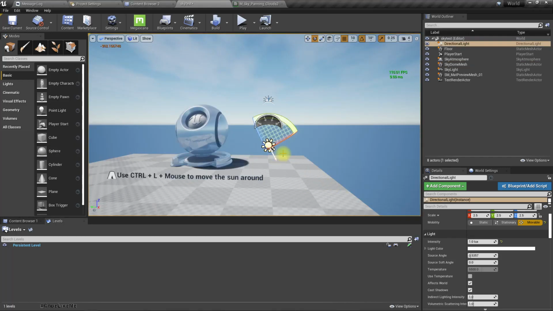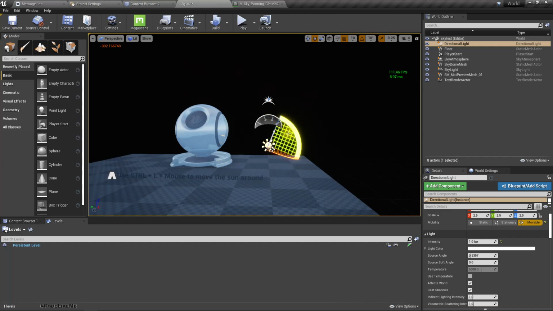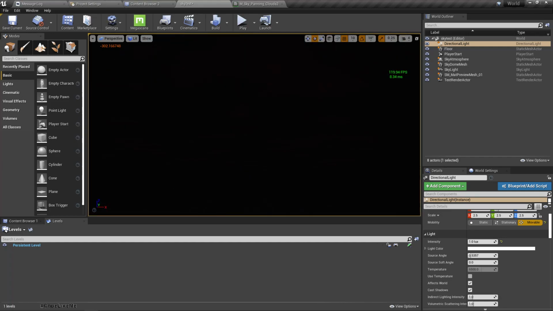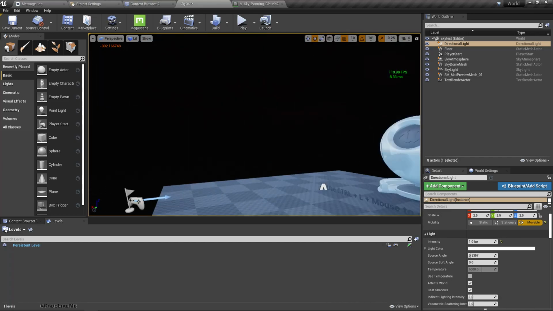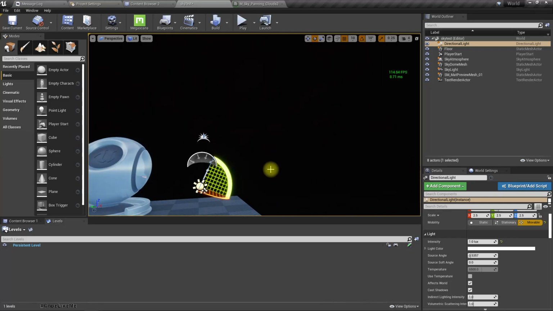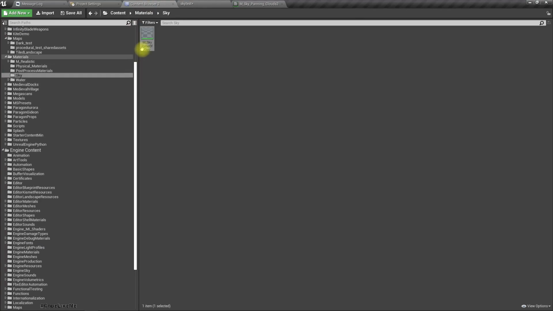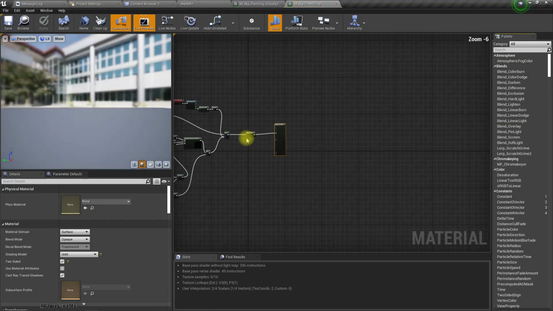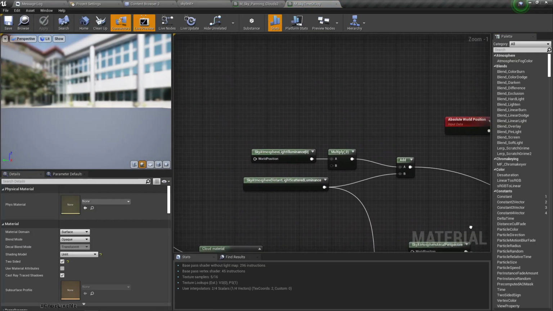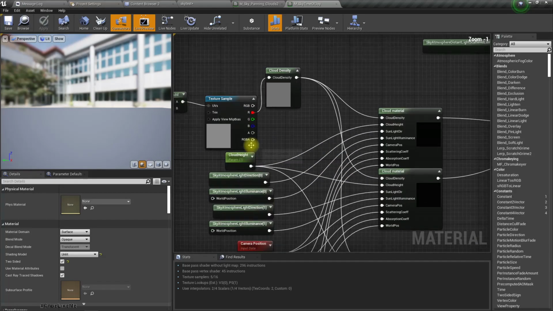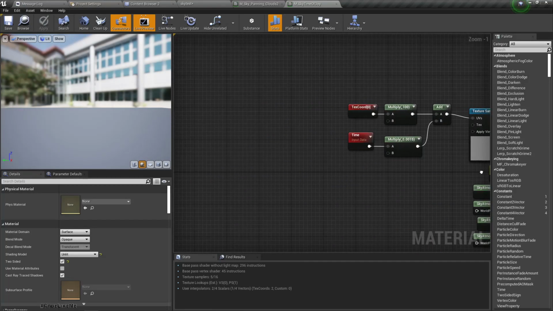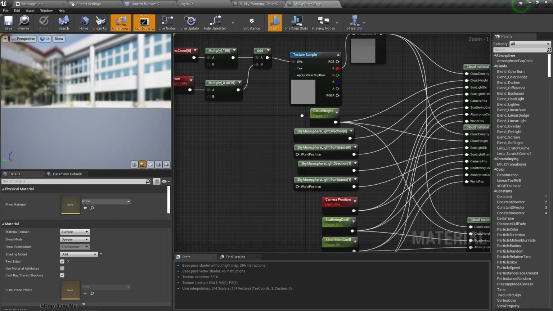Right, now let's make it night time, and then, not this one, let's open this material. So where is the rotation taking place?